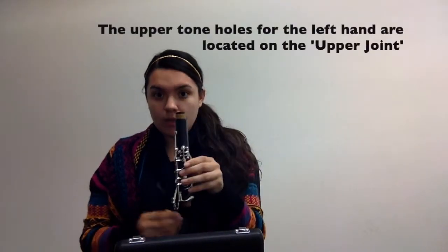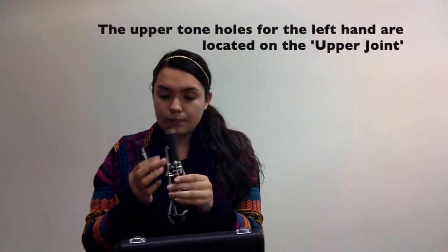Then from there, I'm going to go ahead and put on the upper part of the body with the upper keyholes. And you want to make sure there's not too much resistance. If there is a lot of resistance, you want to put on some cork grease. It looks like chapstick. It's not. There's a difference. So don't use chapstick in place of cork grease if you don't have it. Make sure to go to your local music store or online and buy yourself some cork grease. It's really simple to apply. You just put a light coating on the portion that is cork.